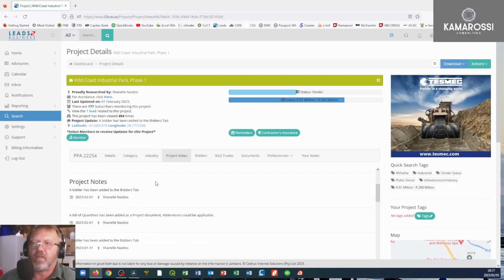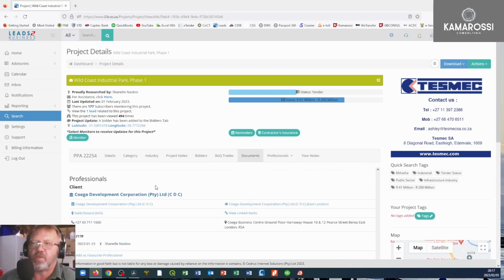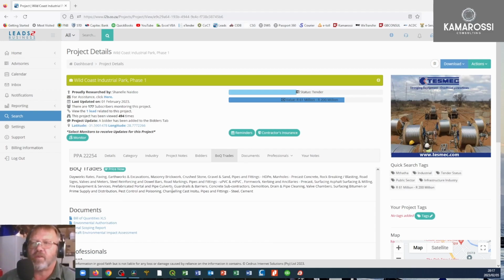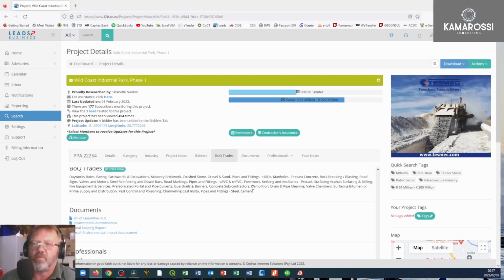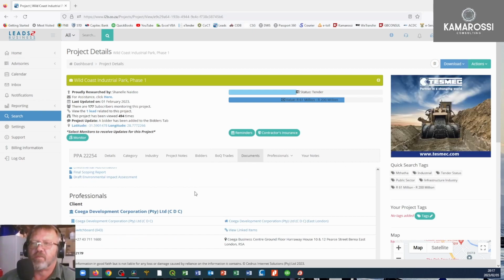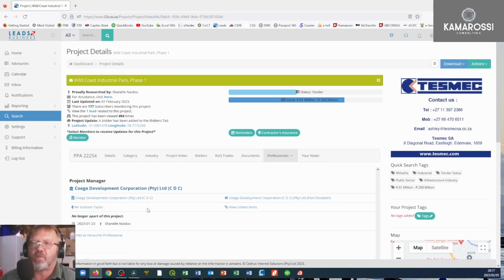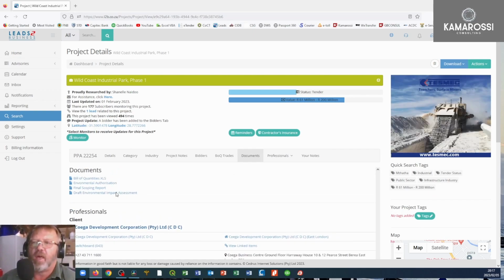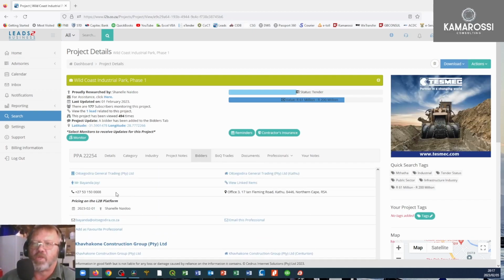Under the link project, you can go down to the trades, and here you can see all the different trades which are currently being priced on. You can therefore contact the project manager or the company that is currently tendering and submit your pricing.